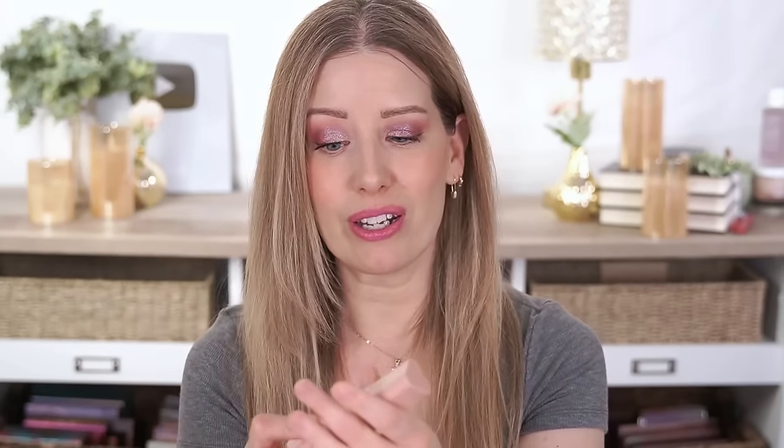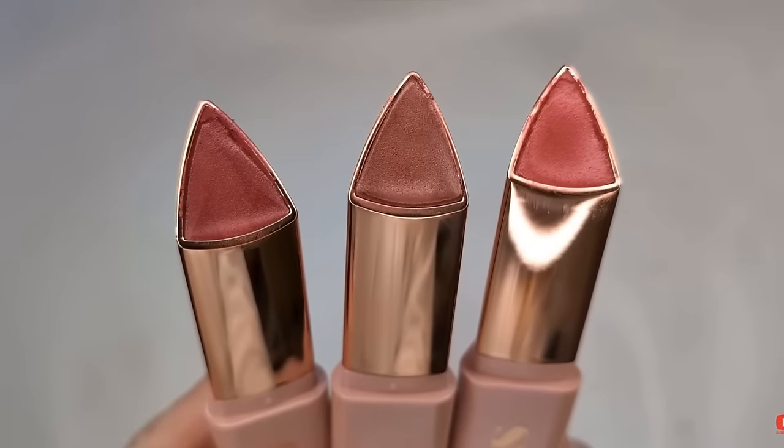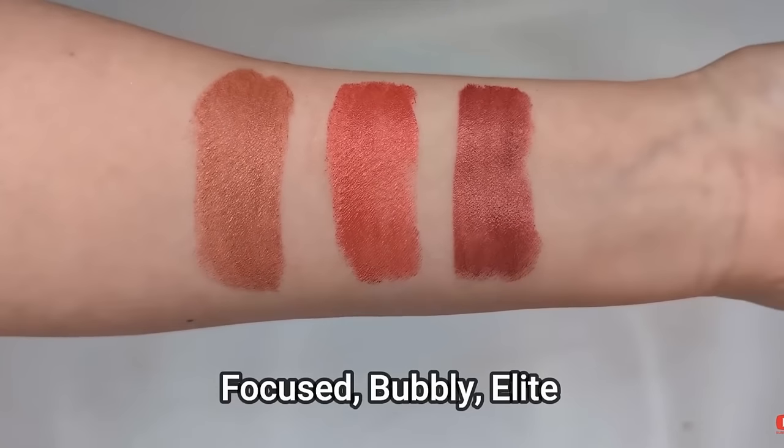Let's move on to cheek products — there are three here I really wanted to talk about. The first is the LYS Blush Sticks. These are so good. I really enjoy their cream blushes in the little triangle compacts, but I think I like these even more. They're so pigmented, but when you go to blend them out they blend super easily — the silky texture keeps them from giving you clown cheeks. I like that they dry right down to a powder, they don't mess with your foundation underneath, and the colors they come in are so beautiful. I love a stick formula — it's really quick and easy — and most days I'm doing my makeup as fast as I can just to get out the door.